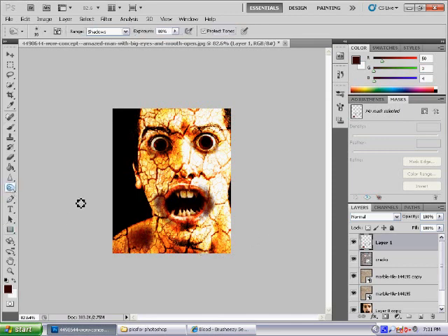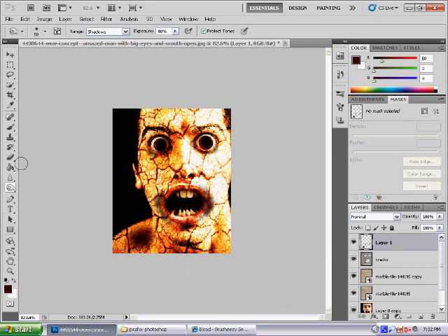Now the next thing is the burn tool. Select the burn tool and go over it, highlight it. Up here you've got a range, it says Range: midtones, highlights. You want to start with highlights, just go around the eyes very gently, not too much. Don't forget to put the exposure down because you don't want it to be too much. Then you want to go to midtones, very gently as well. Then you want to go to shadows. Do the shadows over the eyes, it makes the blood darker, stuff like that.